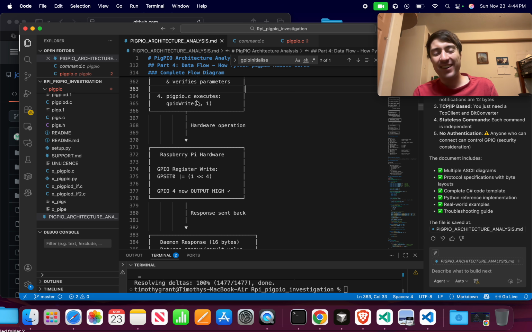I'm curious about how the interaction works, just setting certain values at register addresses.